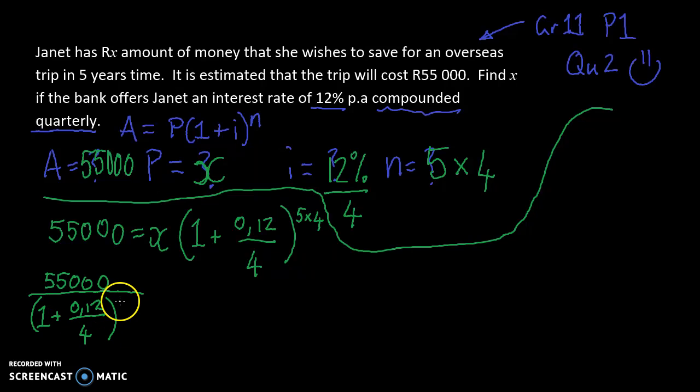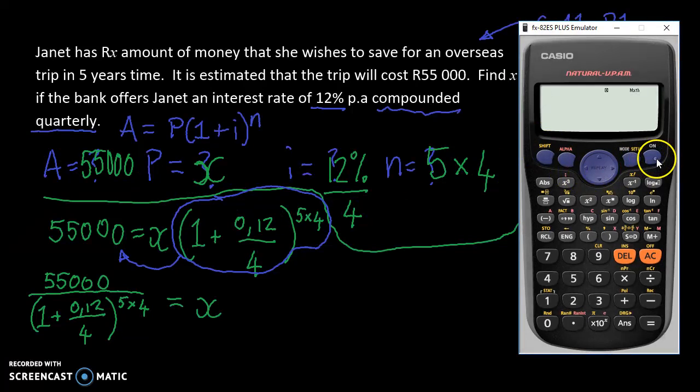So in this case, I want to get X by itself, isolated, and I know that I'm multiplying X by everything that's next to it. So in order to get rid of that, I'm just going to divide the other side by this fancy bracket with an exponent. And now let's pull out the calculator and we'll type in exactly how we see it.